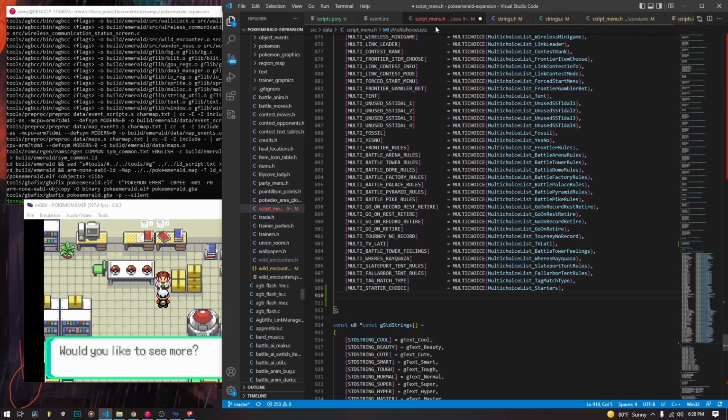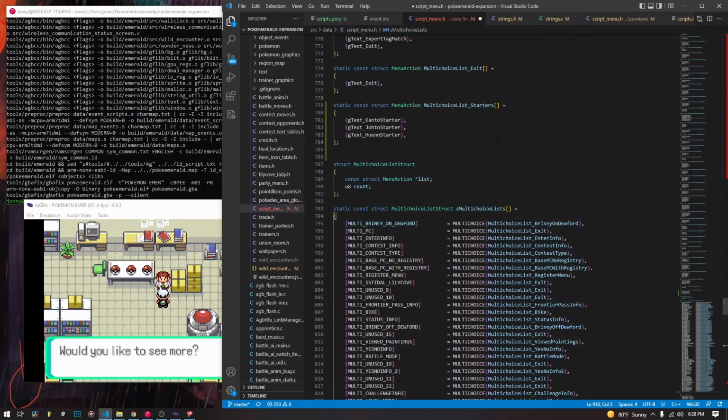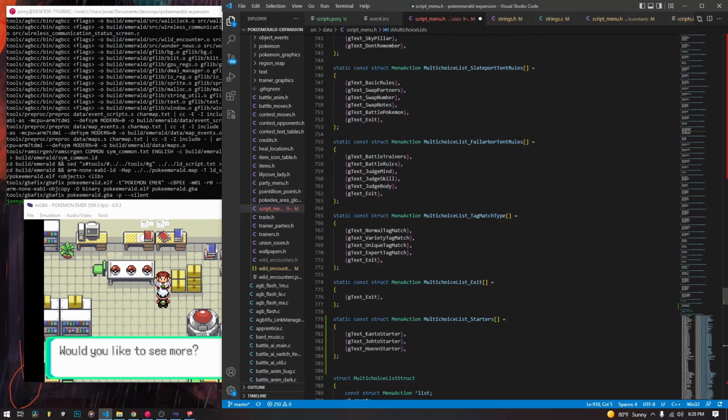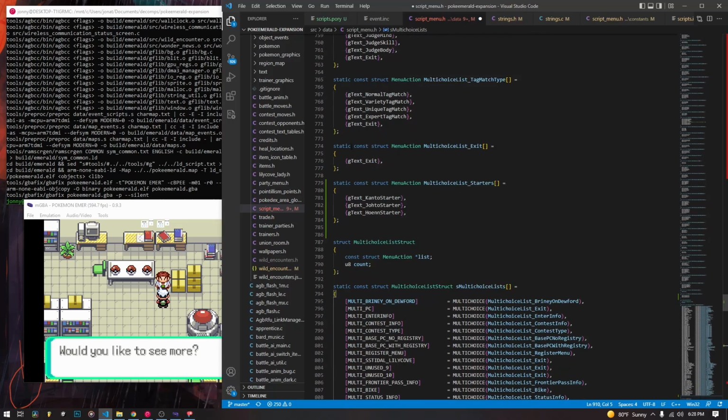And then in script_menu.h, we saw all these structs here that hold the lists. We are going to add on to the bottom of the structs. This last one is multi-choice list exit, and we are going to create our own. And it's going to be the same, you can just copy and paste and follow the same format. It's a static const menu action, which is the type of structure that it is.